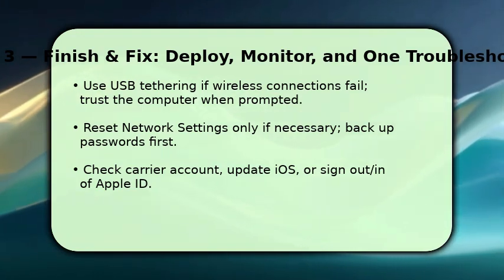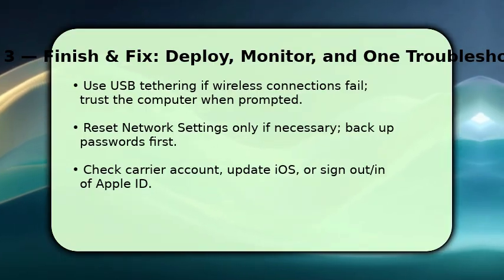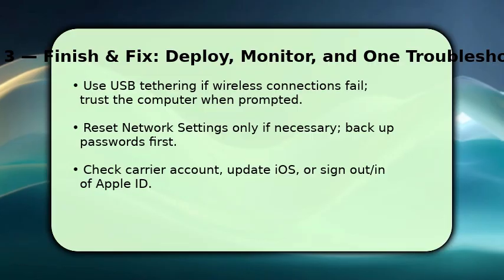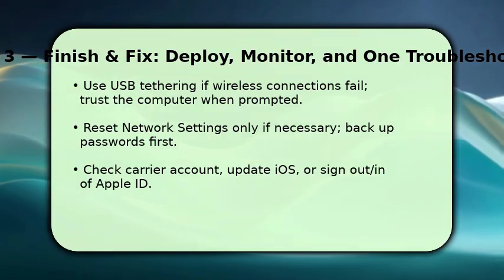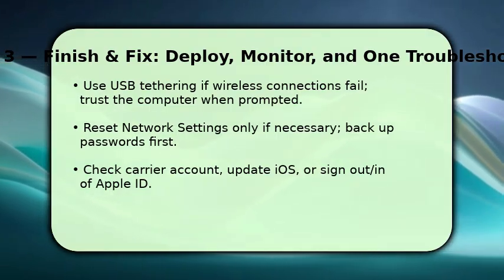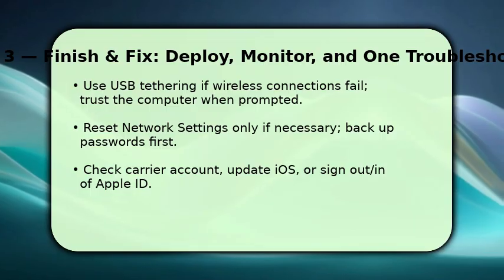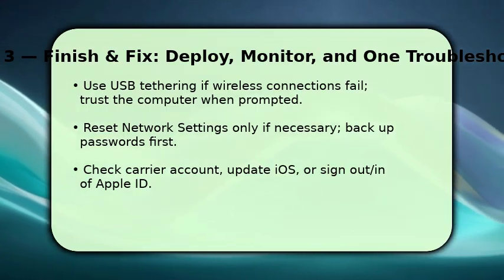If problems persist, reset network settings as a last resort. This clears saved Wi-Fi and passwords, so back them up. Also verify your carrier account and install any iOS updates, because outdated firmware or a blocked plan often causes a lost hotspot. One key tip: toggle airplane mode briefly to reinitialize radios before trying again.